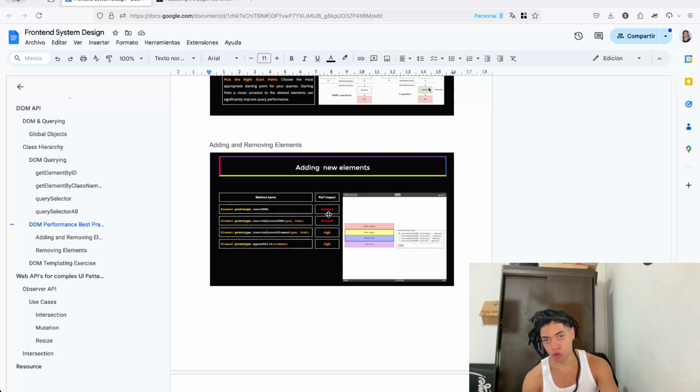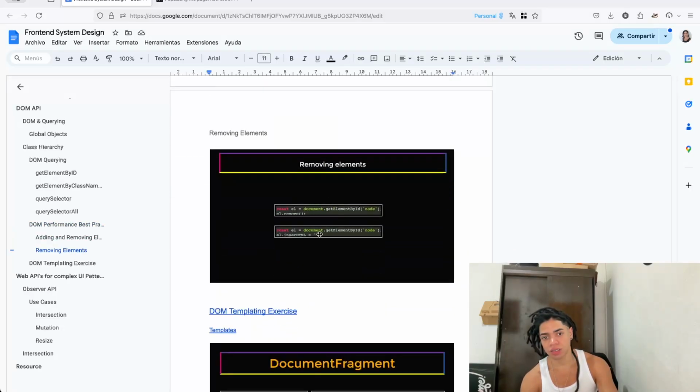This is the worst because it needs to parse the content and then add it to the DOM. Whereas, for example, appendChild or insertAdjacentElement perform less horribly, but still not very good. And to eliminate elements, you can remove them, as long as you have an element, either with innerHTML or remove.